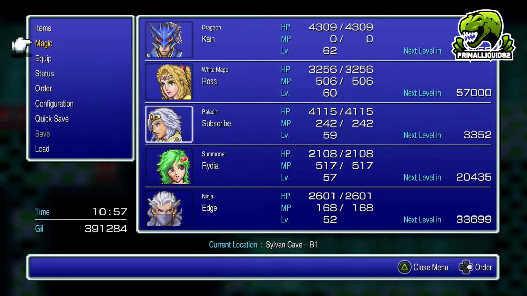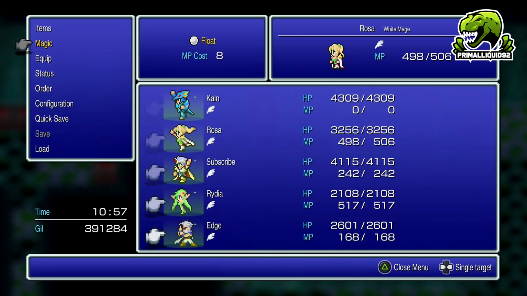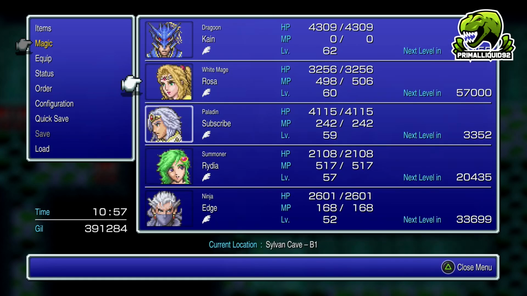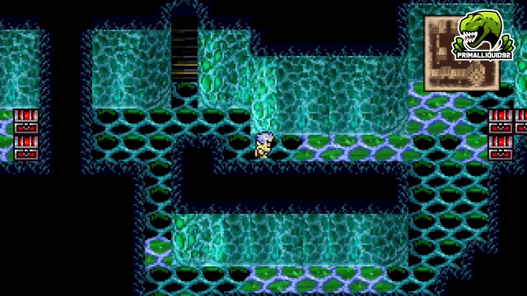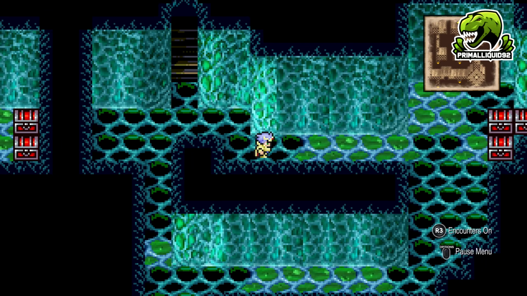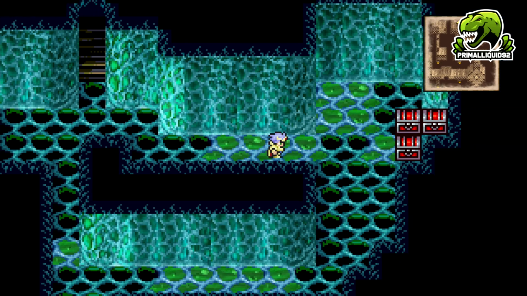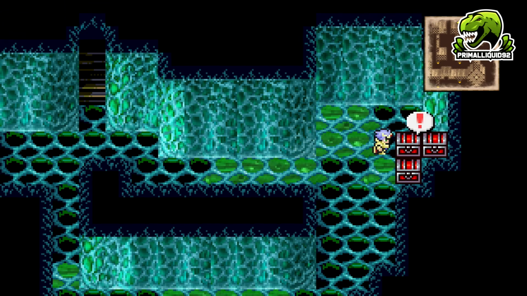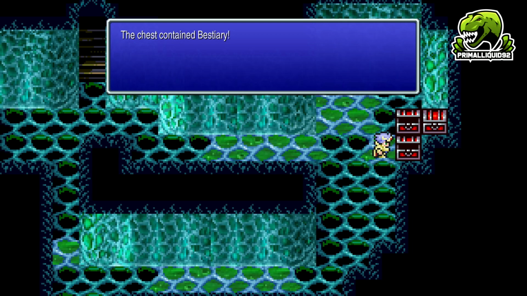Also, just like the Cave of the Summons, we do also need to use float in here, just so that we can get away with not being hurt on the ground, basically. Also, there's a huge amount of treasure chests in here, and there's also a lot of invisible walls. Okay, there's going to be a lot of back and forth between the floors. So yeah, this is gonna be very fun for sure.